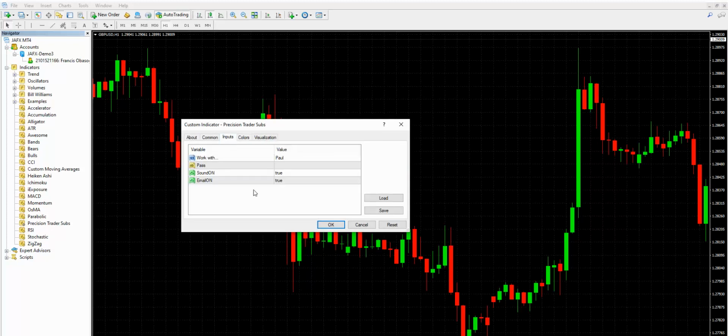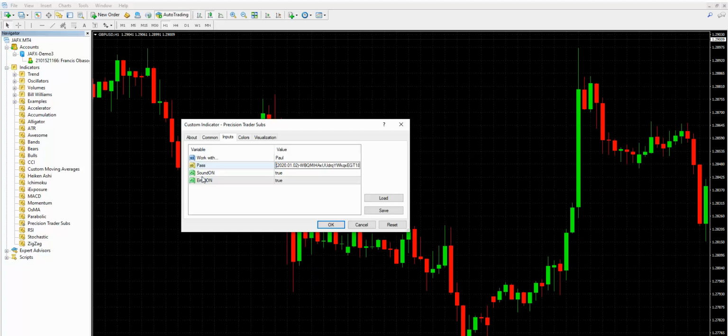and here is where you will paste the password. You can see here it says pass. This space is where you're going to paste the password. And you have to be sure, even having done that, by going to the end and the beginning to make sure there are no spaces. So once you've done that, you can click on OK and you would see the indicator come on your screen.